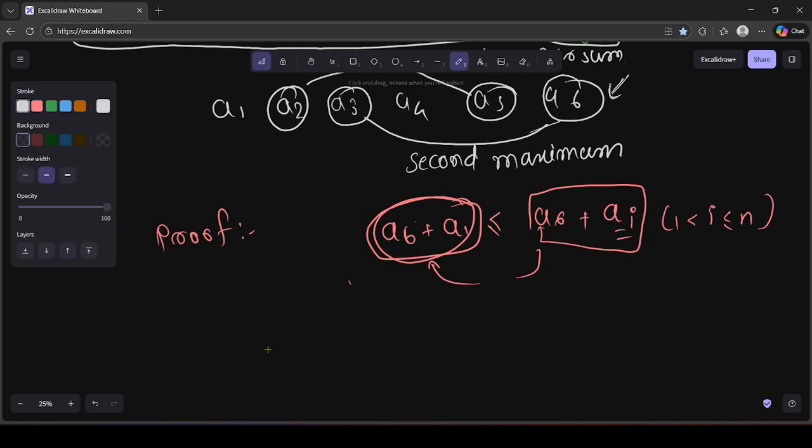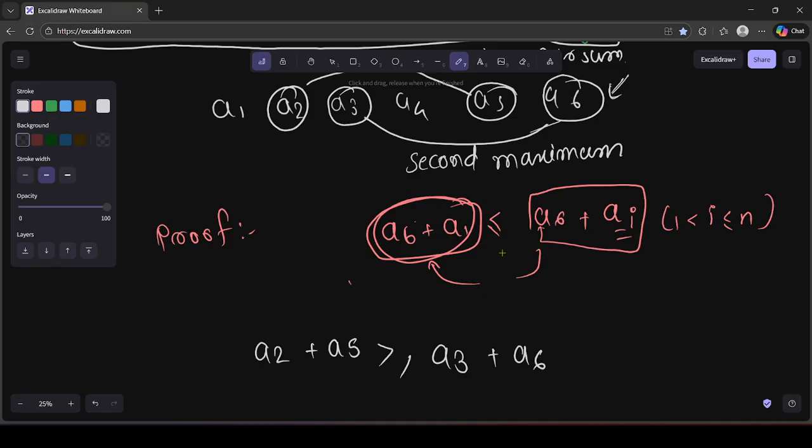We want A2 plus A5 to be greater than or equal to A3 plus A6. Can this ever happen? Let's try some things.